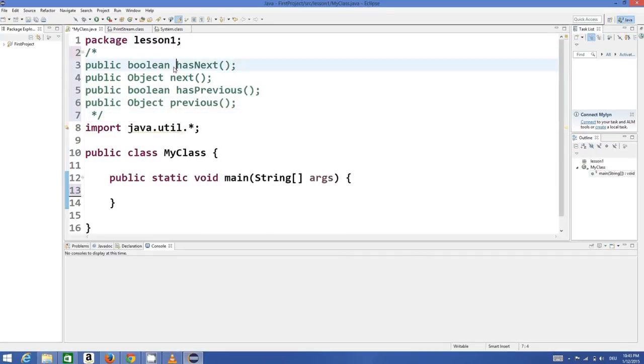First is hasNext, which returns the Boolean value. So it checks whether our list has a next value, and if it has the next value, we can print the next value, or we can access the next value by the function called next.